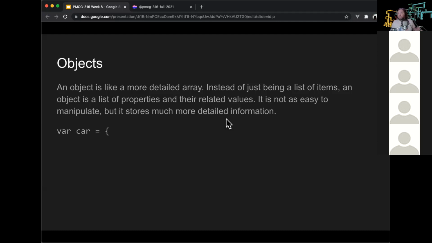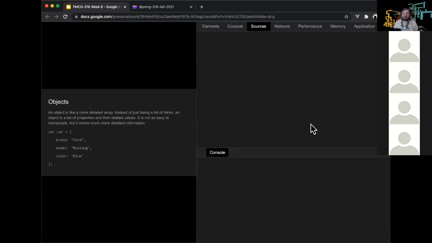Ford, Chrysler, VW, etc. But now, if we're going into objects, we can get much more detailed. We can say the car is a Ford, it's a Mustang, and it's blue. And this is how we would write a data object.